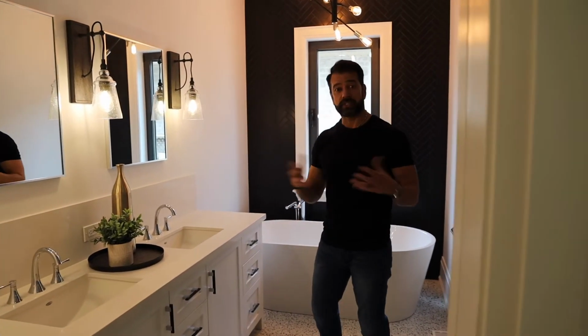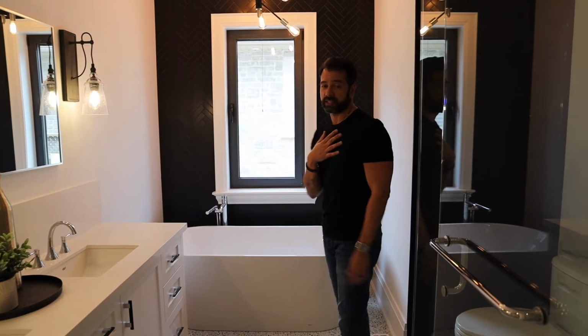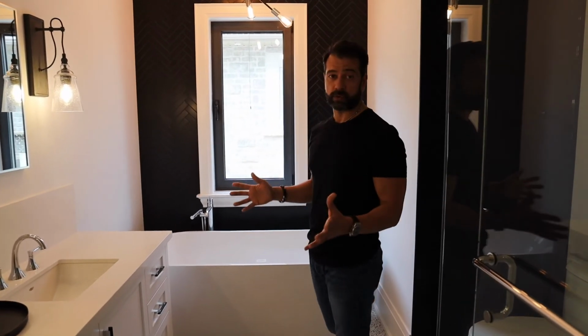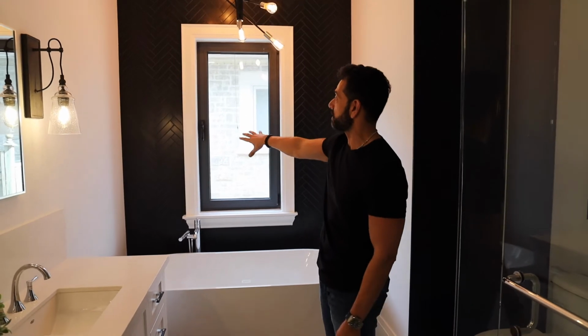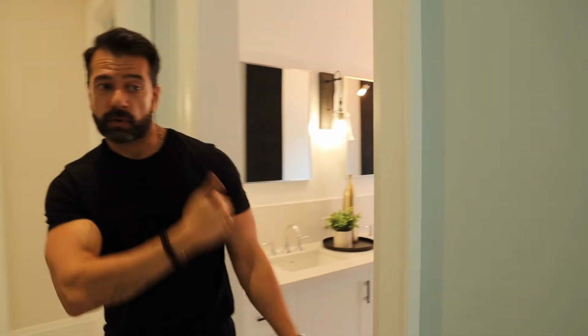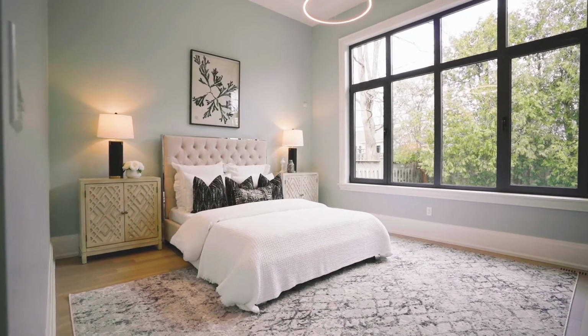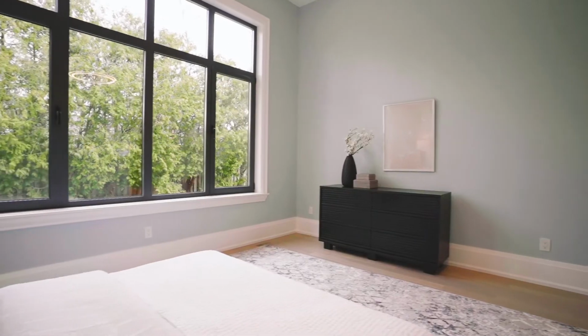Now, this ensuite isn't huge, but it's very efficient in terms of its layout. One thing I think they did really nicely too is they didn't overdo it with tile. They used this black tile in a chevron pattern and created these 2 accent walls. It looks absolutely stunning. Same thing here, same pocket door with the same soft close. As we walk down the hall, you're going to have a walk-in closet with all your organizers. And now we pop back into the back of the house, which is a private area. And now, bang, we're back up to 13-foot ceilings.